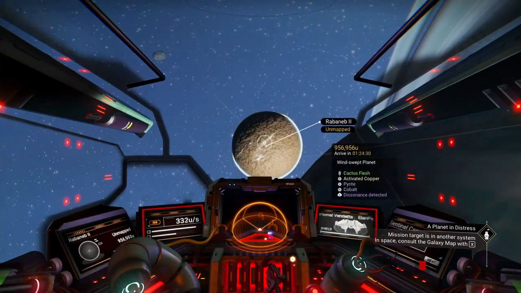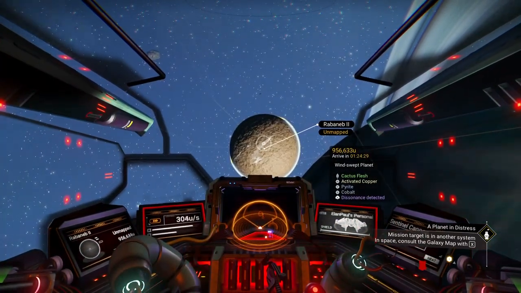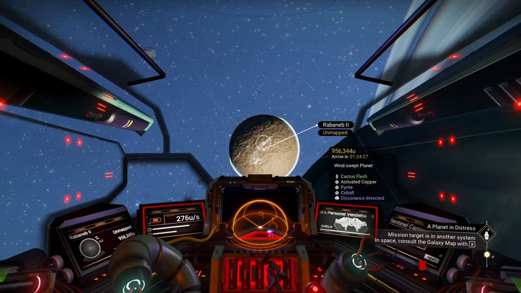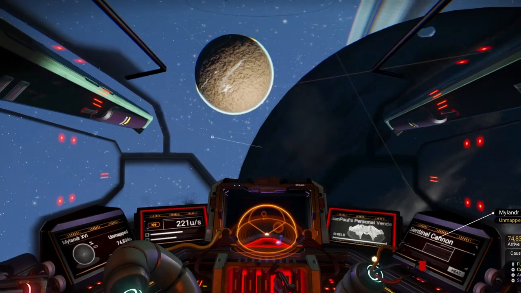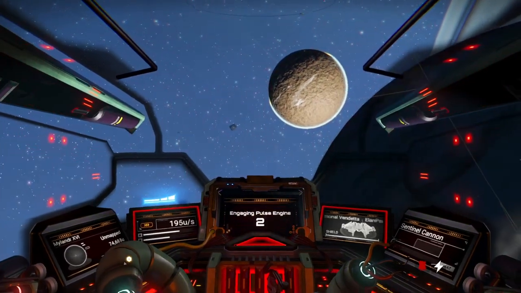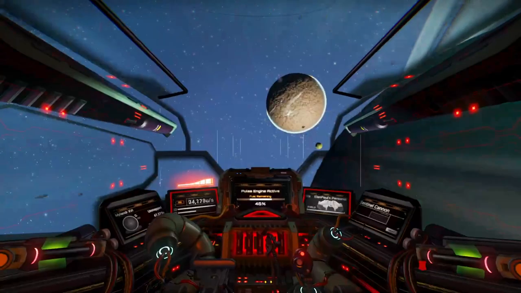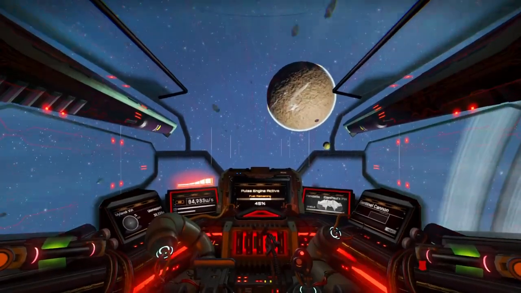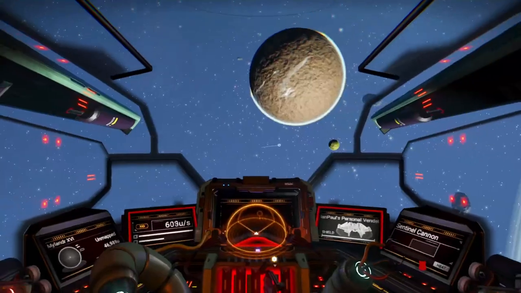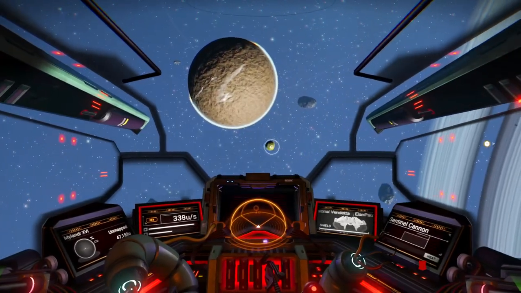Windswept. Dissonance detected. I didn't know this was a dissonant system. Isn't that interesting? But we do have a moon down over here someplace, so let's head that way. There it is. Wow, look at how tiny that moon is. Good grief. Let's move over and check it.